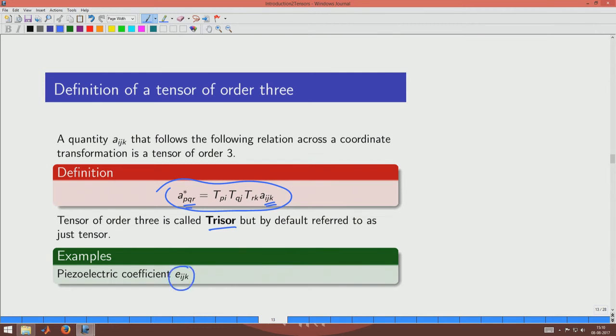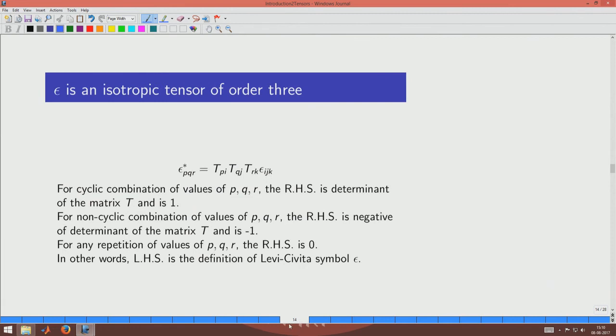Okay, so, there are some quantities that are known to be tensors of order 3, and the piezoelectric coefficient is one such quantity that we are familiar with. Okay, very often again it might be used as just one number, but that is a separate concept. It is known that if it is a tensor of order 3, then you must have 3 raised to the power of 3. So, you must have 27 different elements that are required to determine it completely in the most general way.